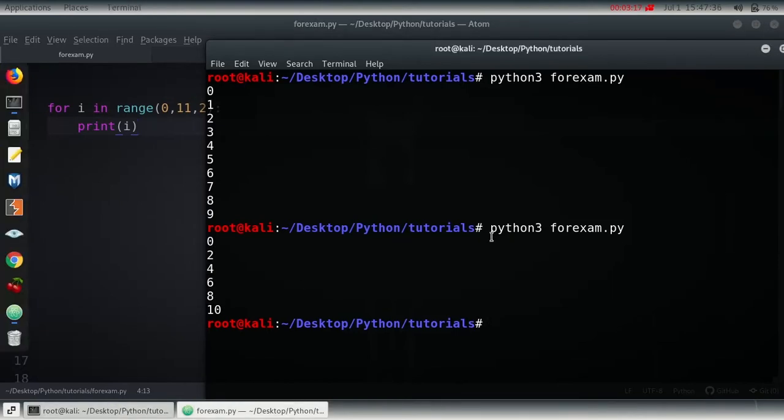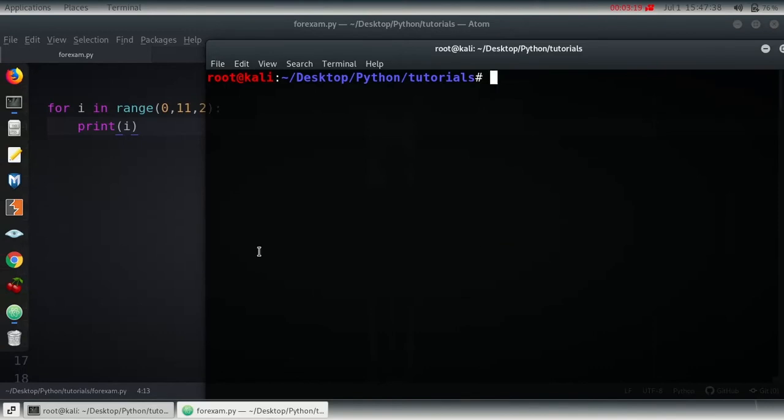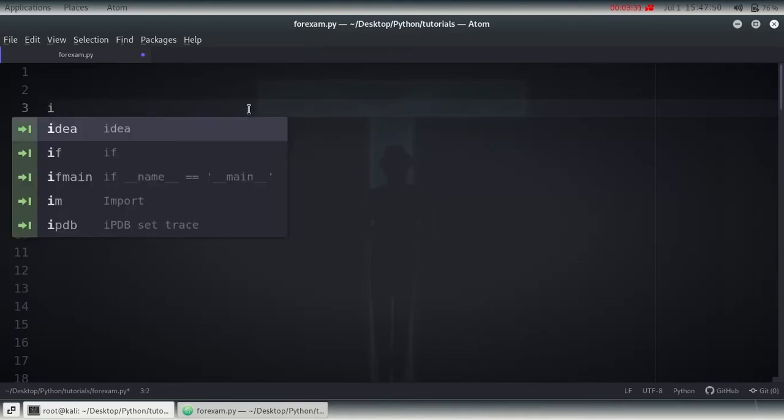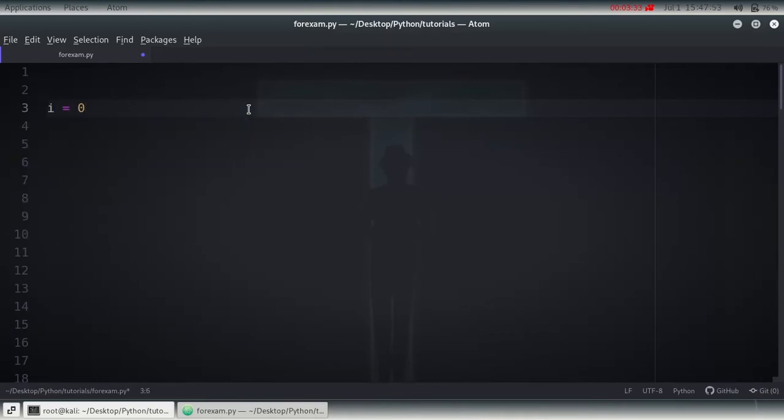An if statement just executes the statement inside it one time if the condition given to it evaluates to true, but a while loop executes the statements contained inside it as long as the condition evaluates to true. First, let me have i equals 0. A while loop is created by the while keyword, and it is followed by an expression that evaluates to either true or false. Let me have a condition i less than 5, and we end it with a colon. Inside the while loop, let me print the value of i and increment i by 1.